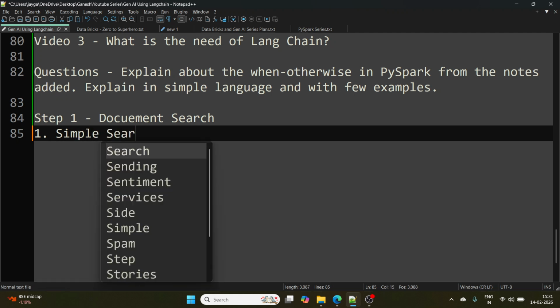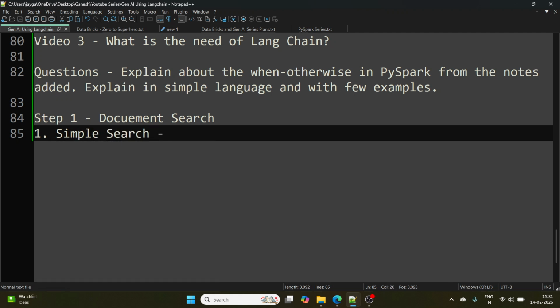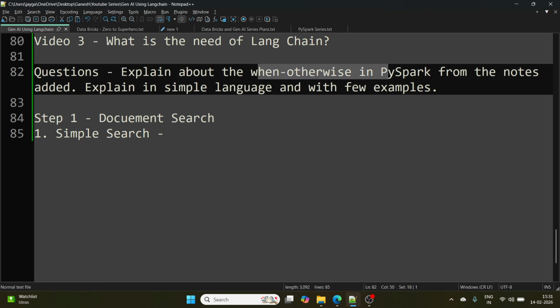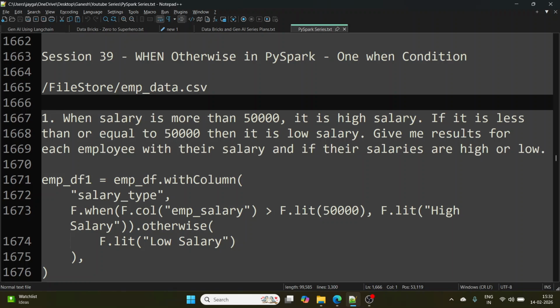First is simple search. My question is, explain me about when otherwise in PySpark, so it will search with words like PySpark, when otherwise, details, simple. Everything it will search, and it will give all the results where these words are present in the document.